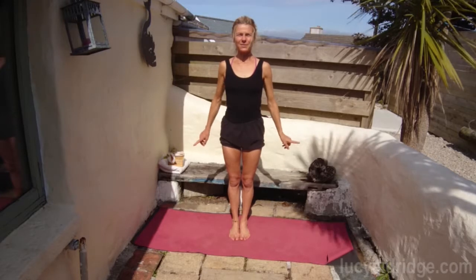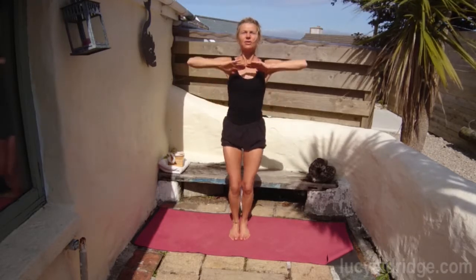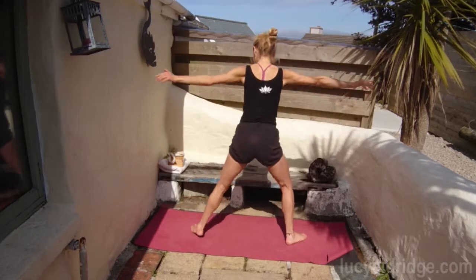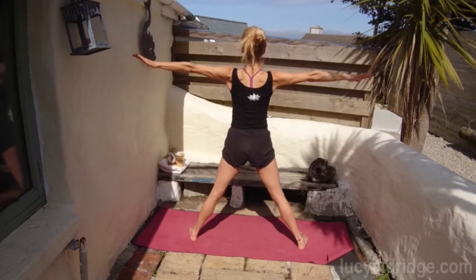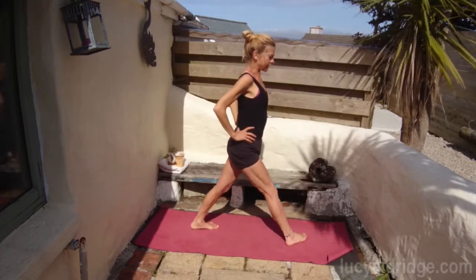So let's take the legs wide. We won't put our hands in prayer position this time. We're going to keep the arms long. So jump. I'm going to turn the other way. Alright, put your hands to your waist. Turn your back foot well in and turn the front leg out.